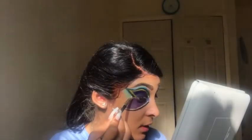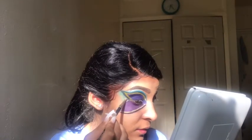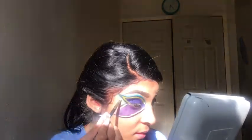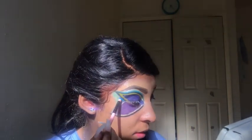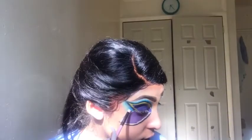Just like that. I'm gonna go back with the small brush and the concealer. I'm gonna just kind of fix that a little bit to make it sharper. Then I'm gonna take the pointy brush again, going back in with the enchant color, and where I put the concealer, I'm gonna put that enchant color. Just like so.